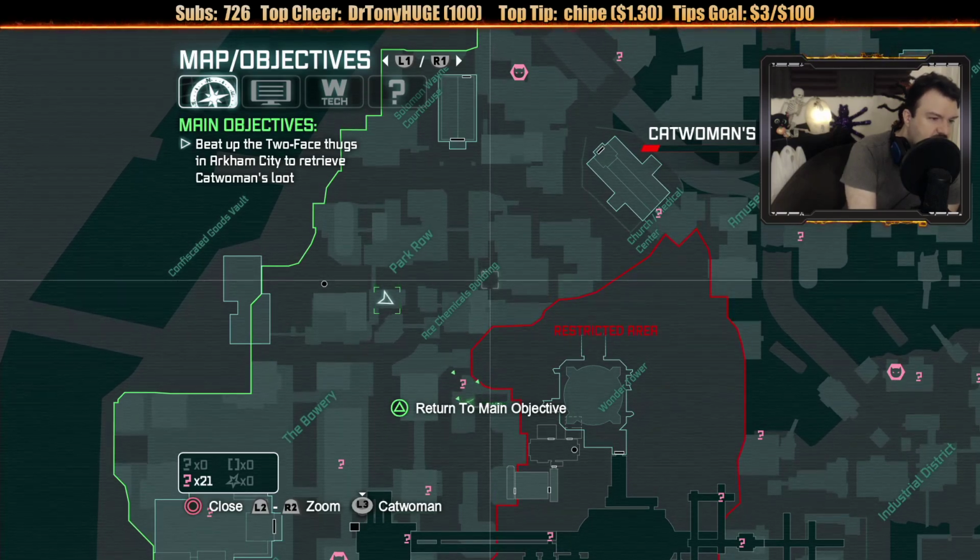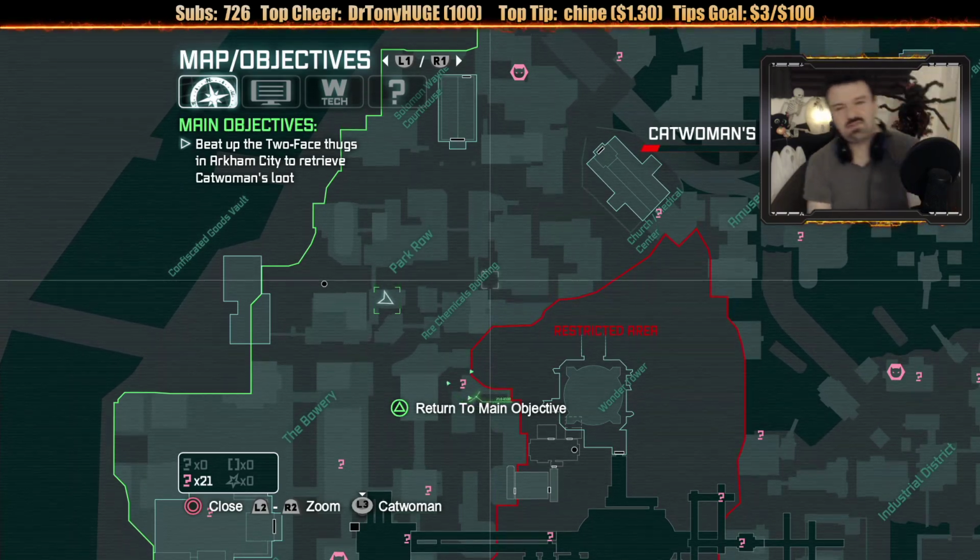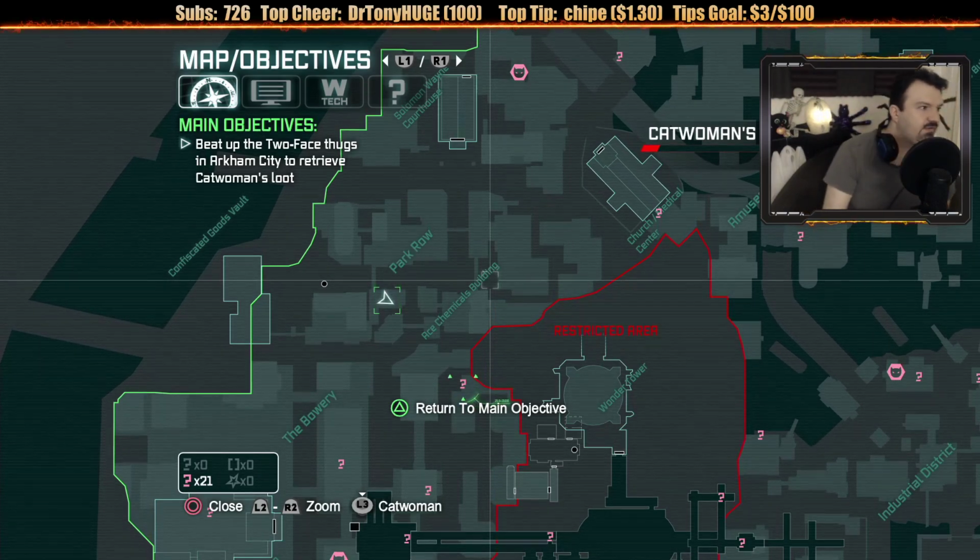Big Fat Jiggly, thanks for the cheer, which you said is incredibly stupid. Gunnar Henson tipped me $2 to become the top tip of the night, and says, Metal Gear Solid was released this day in 1998, October 21st.